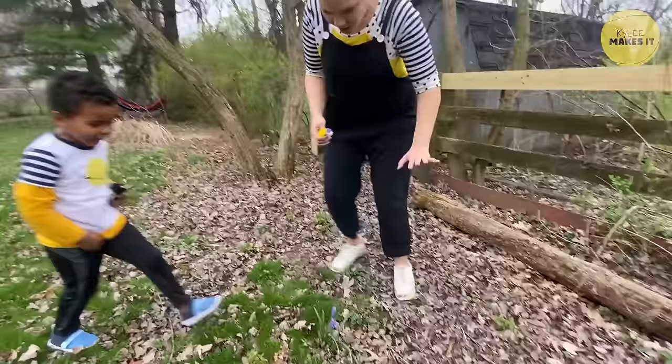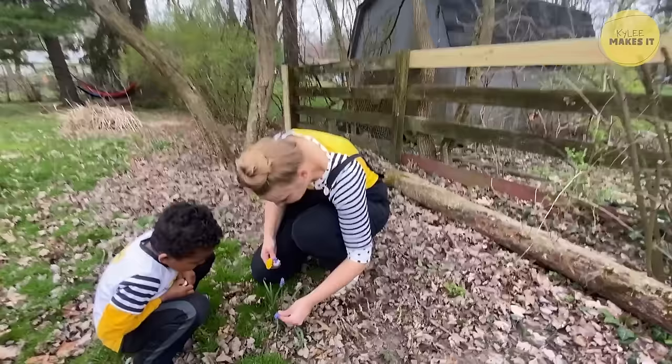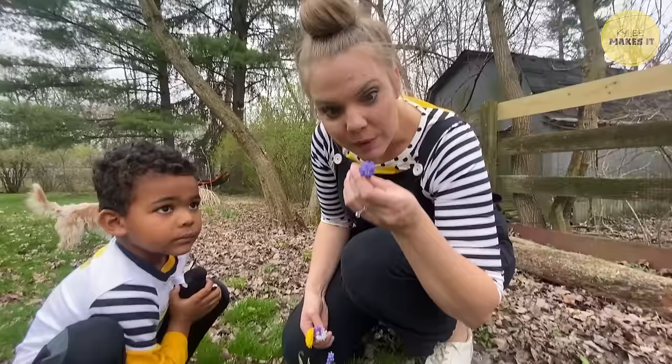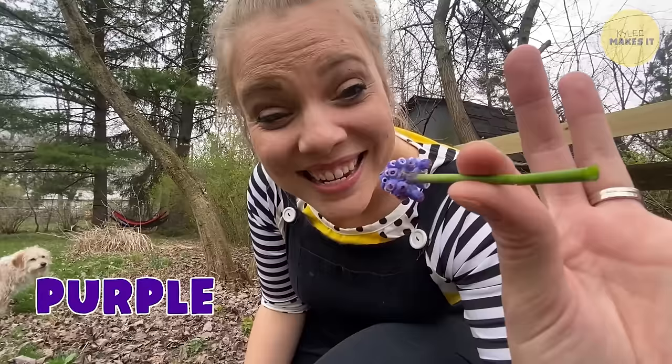Berries! They do look like berries, but it has a little bit different shape of leaf. Whoa. Look at that. It's a bluebell. You think it looks like a bluebell? Wow. When you look at it this way, it looks just purple. But when you look at it this way, it adds in some white. Those flowers are super cool.